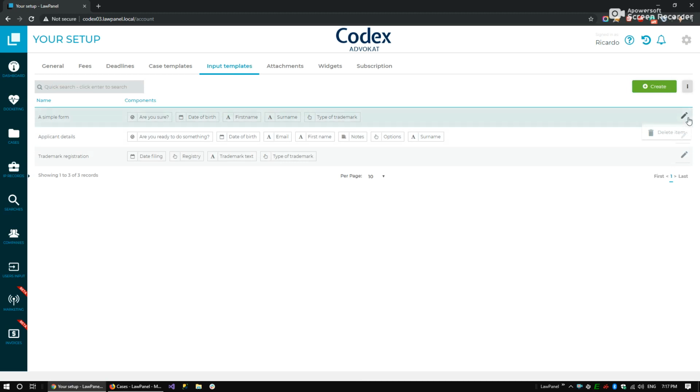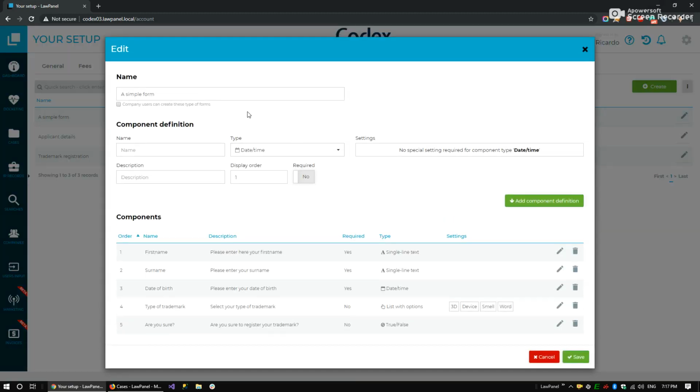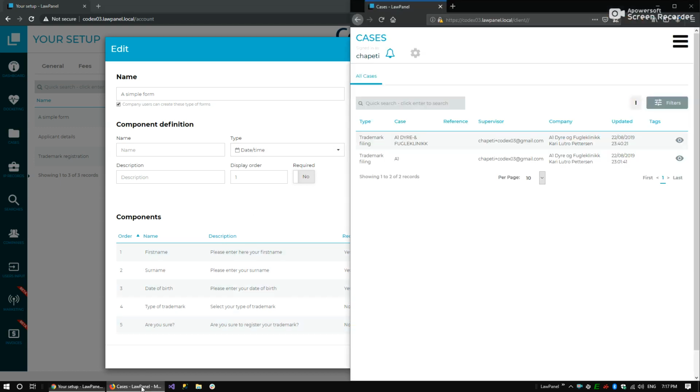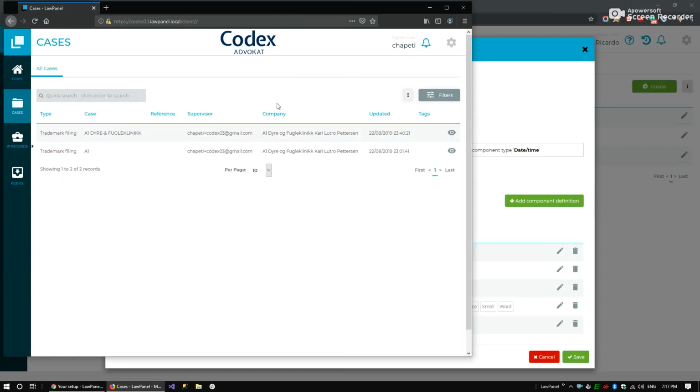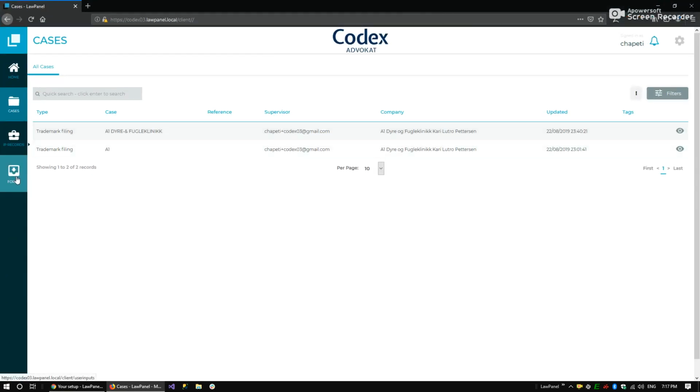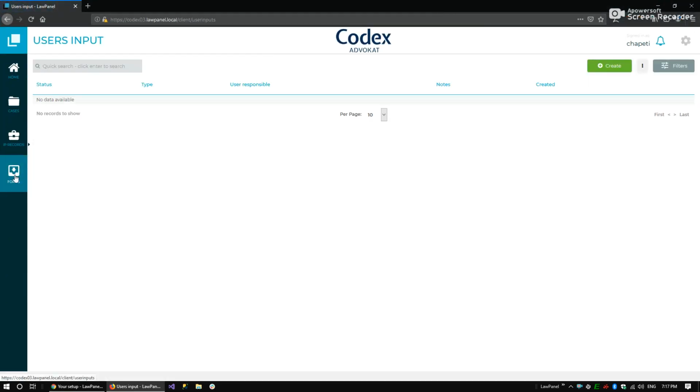Okay, so the only difference is that here we have a check. If you check it, those client users or company users can create this type of form. On the other side they have this new tab named form.